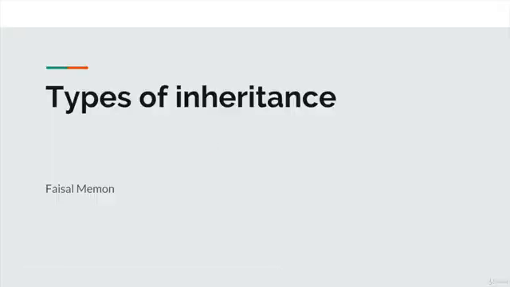Hello guys, welcome back. So in this lecture, we are going to talk a little bit about what the different types of inheritance are in Java or in object-oriented programming. By the end of this lecture, you will have a clear understanding of the different types of inheritance and what each type means. So let's get started.